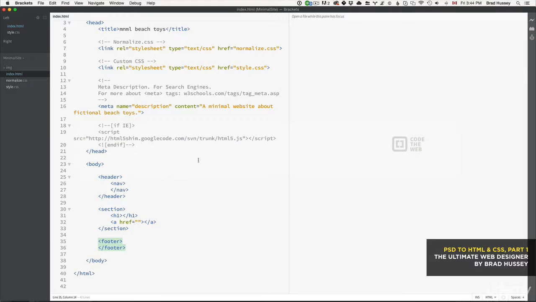Now let's jump over into our code editor here. I have Brackets open. For those of you who've been using Brackets along with me for the past while, hopefully you've been liking it. I've been certainly liking Brackets. And now, basically what I want to do is start creating everything here in HTML. First thing I'm going to do, though, is just add the basic text. So we have the markup done and out of the way.